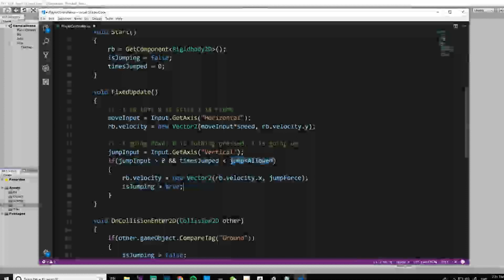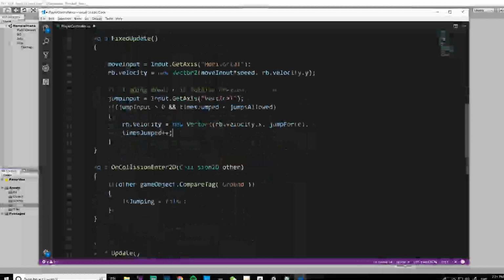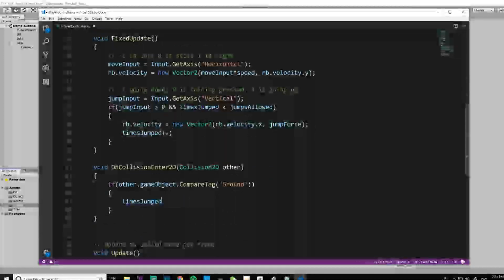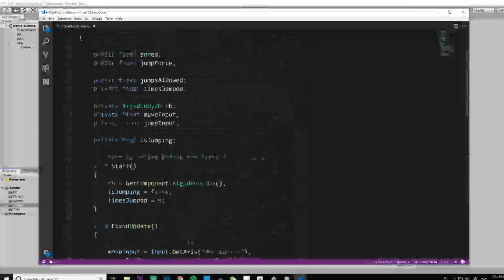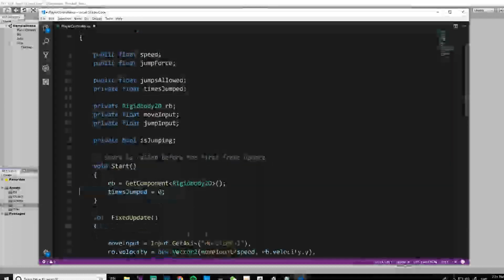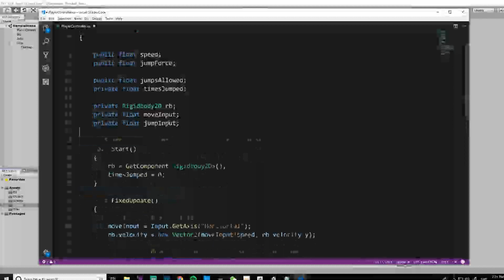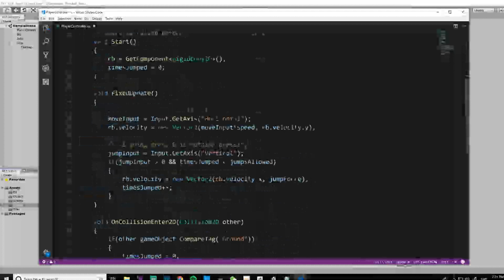We can remove this jumping equal to true, and remove the whole variable. Instead of setting jumping to true, we do ++, adding 1 to times jumped. And when we touch the ground, we set times jumped equal to 0. Let's remove is jumping altogether because we don't need it anymore. So let's see if it works.